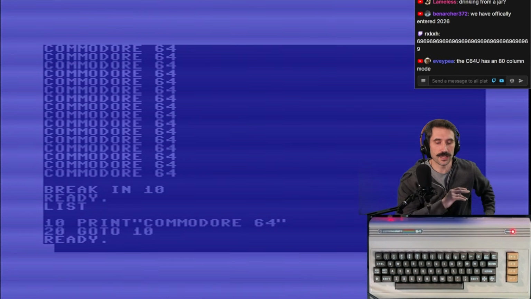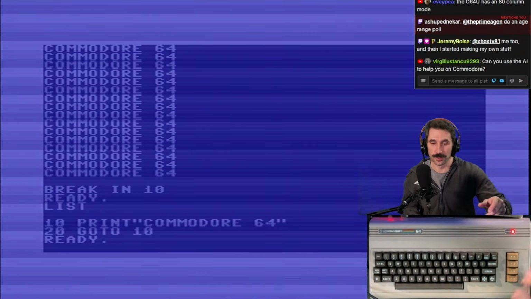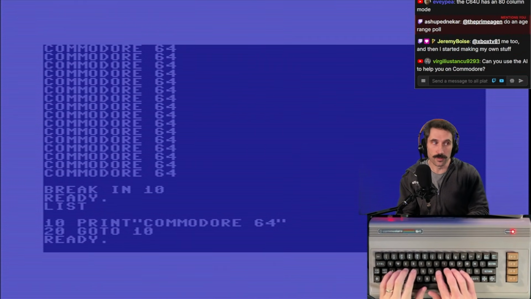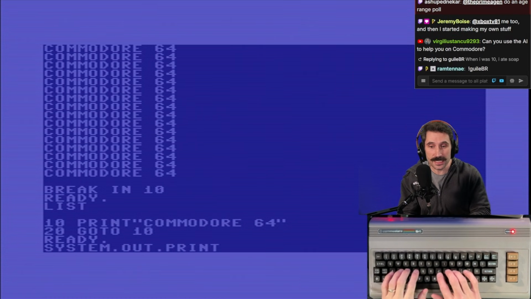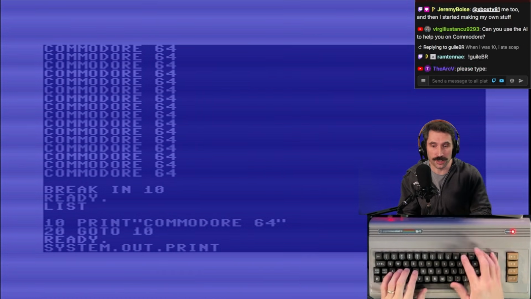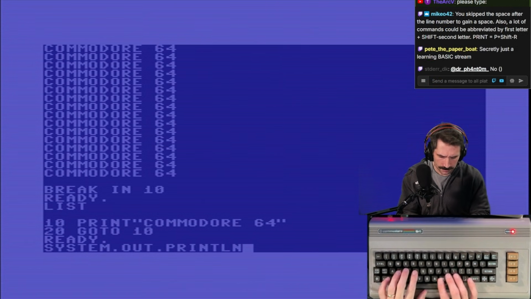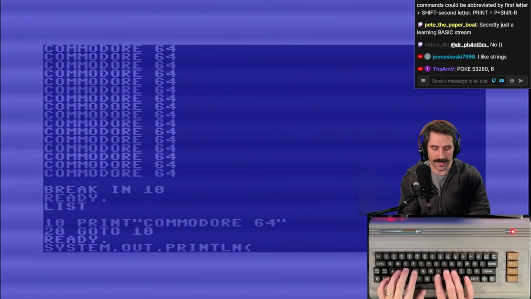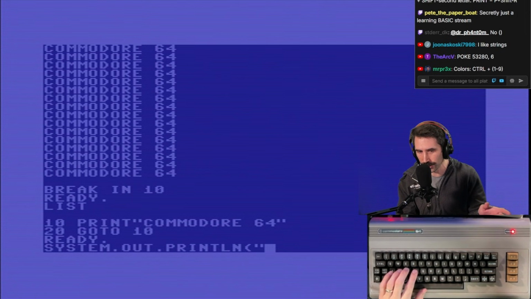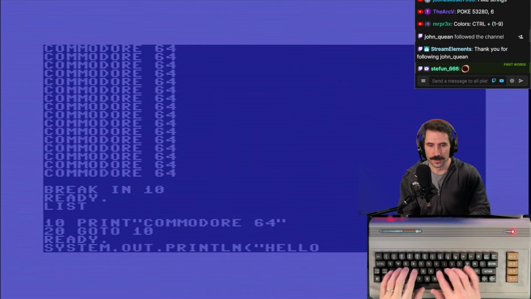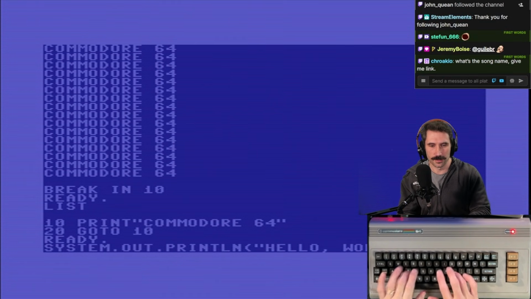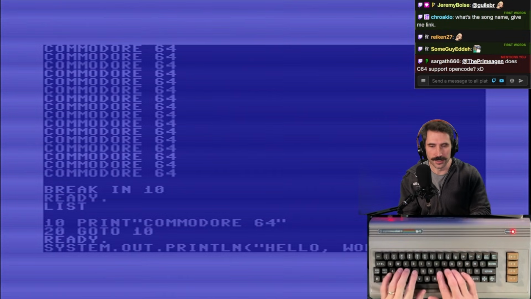Okay. I just want to let you know, I'm actually a pretty professional programmer. So I think what we should actually have to type to print should be System.out.print. I personally would go with ln. And then we should be able to pass in our string, which is, of course, Shift 2. Shift 2. There we go.